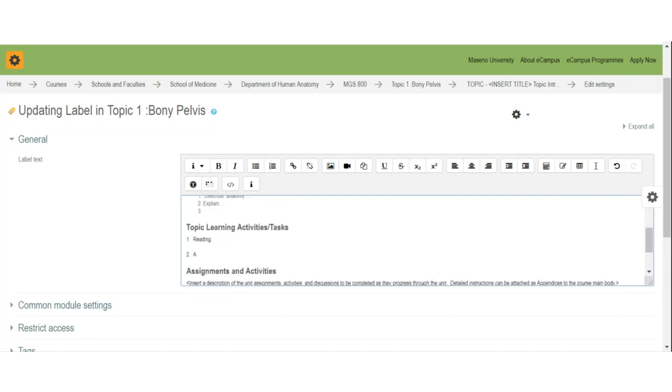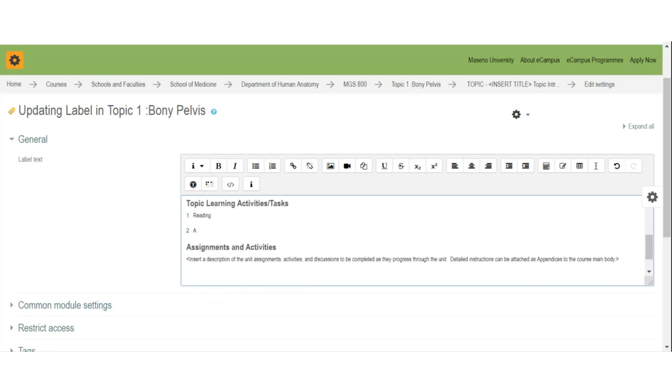Okay, so once you've done that, here you tell us how you're going to assess the learners in this topic. If you've given them a discussion activity, in the assignment you'll tell them your participation in the discussion will be graded, or maybe you're going to give them some work to do and then to submit it for grading. So you'll indicate that here, how you're going to assess that particular learning.